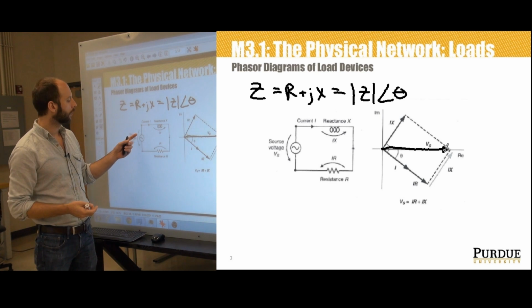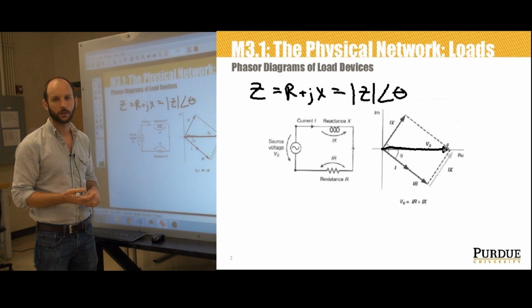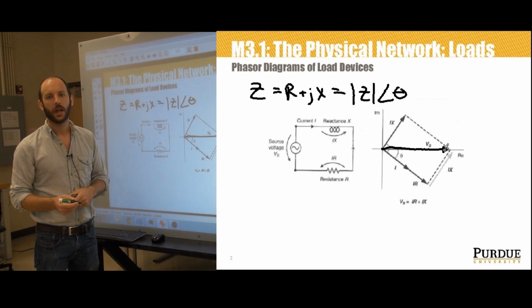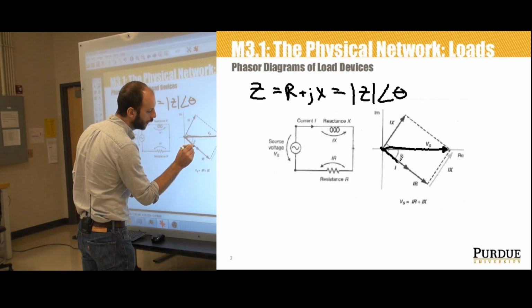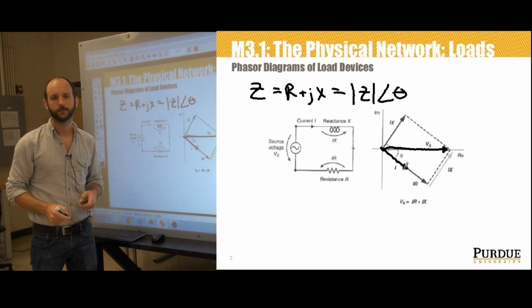The next thing we're going to do is we know that there's this current that's flowing in the circuit. And we're going to just draw a generic current vector representing this, and we're going to draw it in the fourth quadrant. So I'm just going to draw this little current element right here. It's in the fourth quadrant of the IR plane.